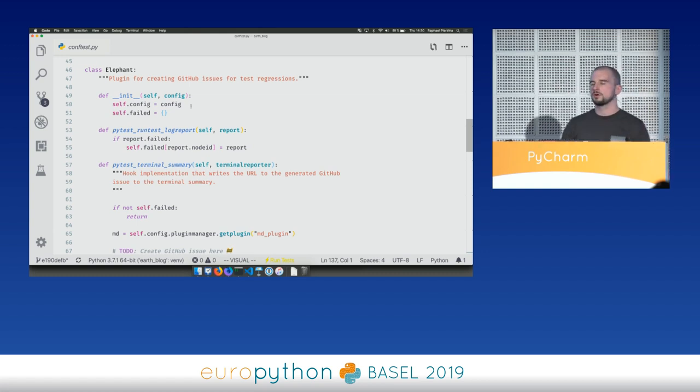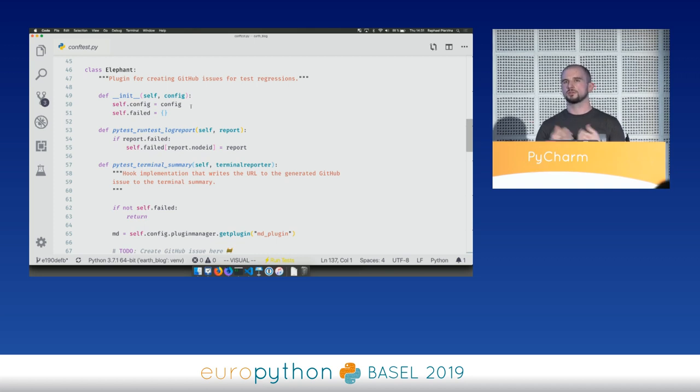We have also a hook implementation that allows you to create custom reports. By default, you will see the command line output. But if you're using a CI system like Jenkins or something, you might be required to generate the report in a specific format. It could be some XML. And there is a hook which allows you to collect all of the individual reports and then create a custom report for you based on that.